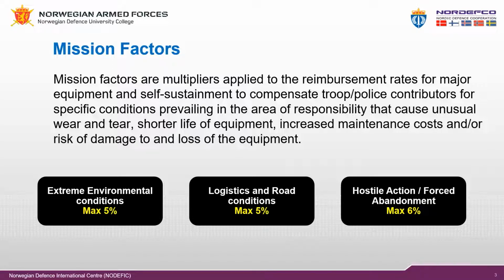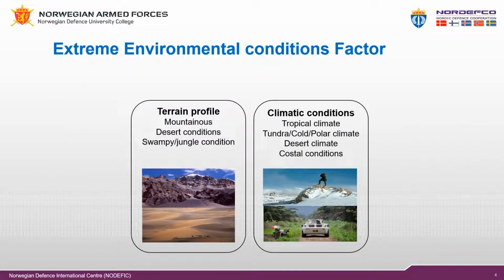Extreme environmental condition factor, logistics and road conditions factor, and hostile action or forced abandonment factor. The extreme environmental condition factor should not exceed 5% of the wet lease or dry lease rate and the self-sustainment rate. The factor takes into account elements such as extreme mountainous, climate or coastal conditions.